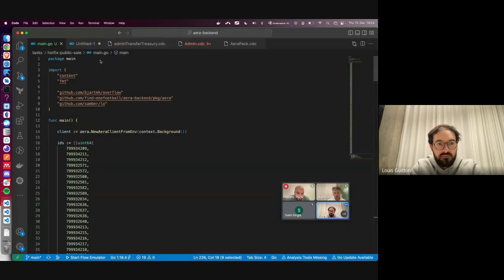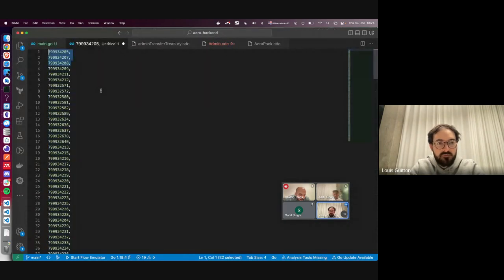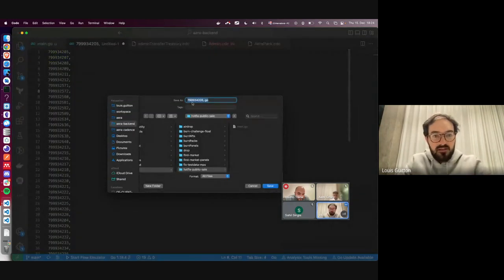First of all, I will save this as my data set, the treasury pack IDs and pack IDs to move, .csv. Okay.